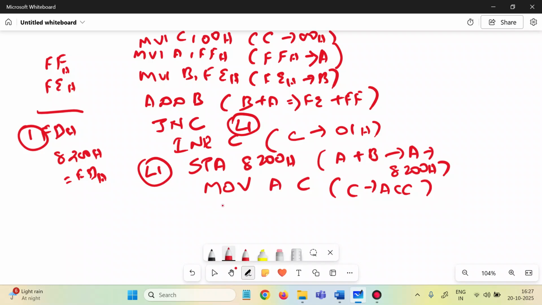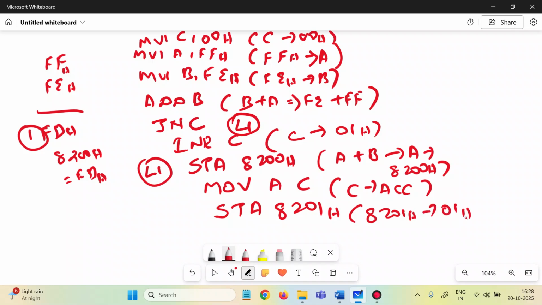Now the accumulator has got the carry. So we have to see that result. So store the accumulator content. The accumulator has got the carry. Move it to a location. Why do we move to memory addresses? We want to see that result as a programmer. So we just move it to a location, then only we can see the result. Store the accumulator content in 8201. So 8201 is having the carry.